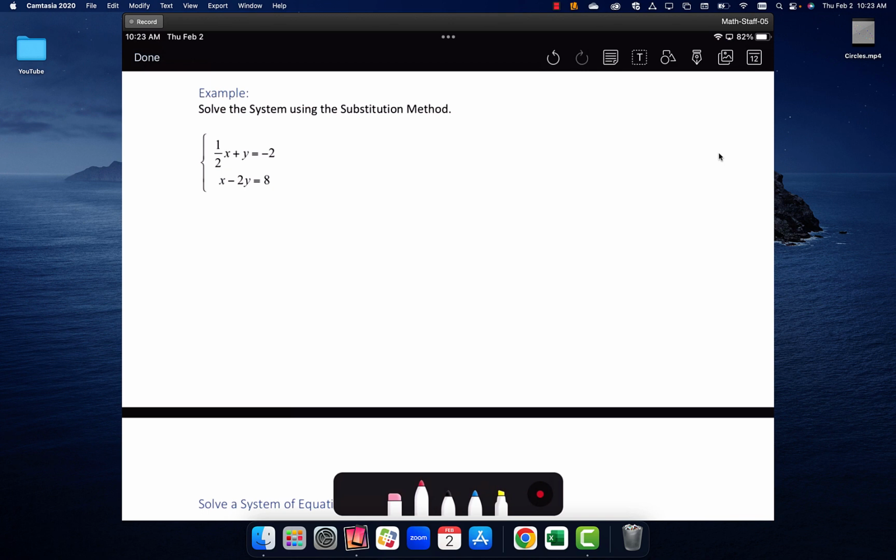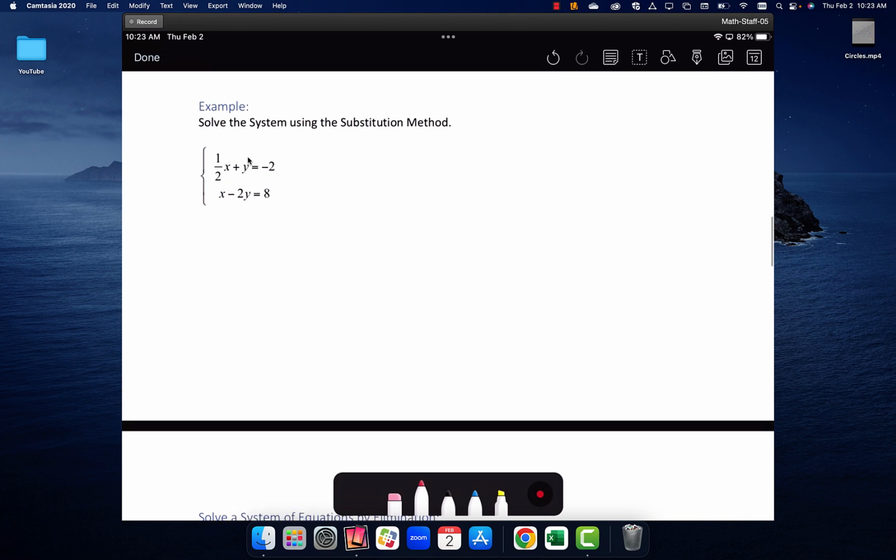So solving using substitution. Basically, you want to pick one of the equations and isolate a variable. Since there are 4 variables here, we have x, y and x, y, you technically have 4 ways to start this problem. But you want to work smart and efficiently. Which one of these is going to be the easiest letter to isolate? Again, you can start at any of them, but you want to pick one that's going to be easy to isolate. So I think the first one is going to be easy to get y by itself first. So let's take this first equation and isolate the y. That means I need to subtract 1/2 x on both sides.